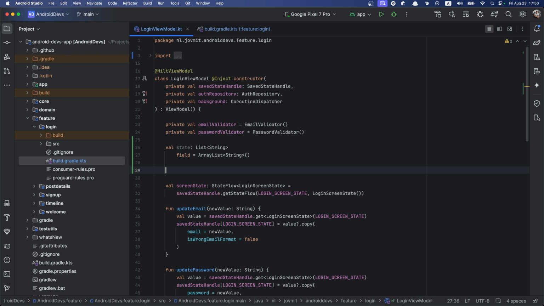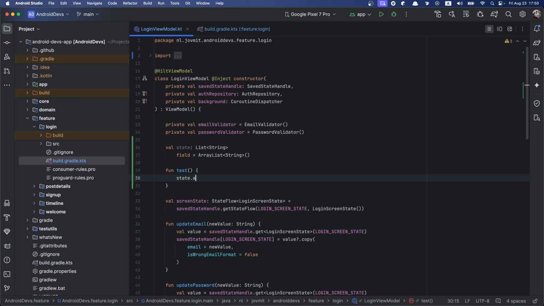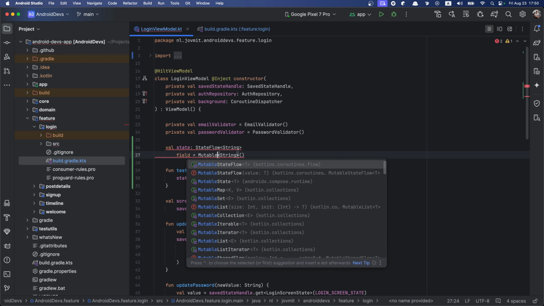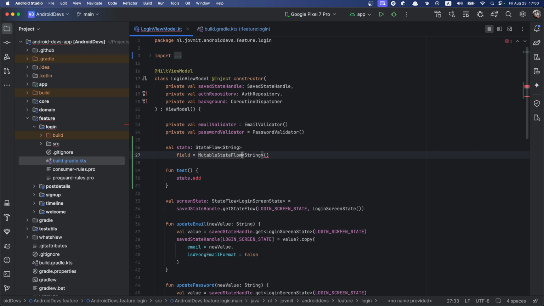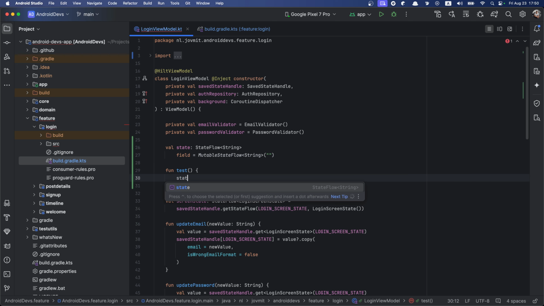I'm not really sure if it would work. Here I can say state. Does it work? Yeah, that's nice, except I cannot add now, for example. Let me try with state flow. This is just mutable state, mutable state of flow, and then state.